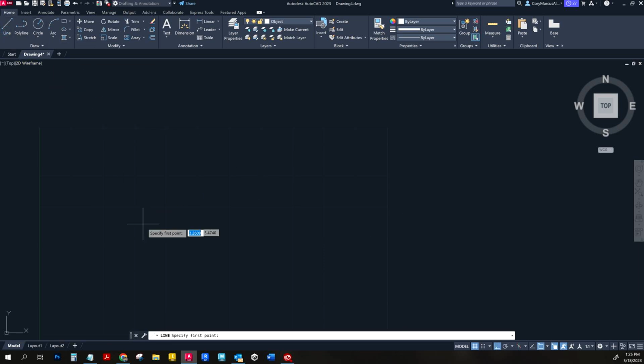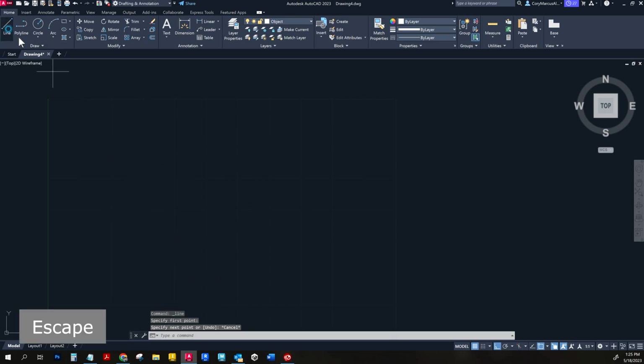But when you're actually starting out, you're probably going to have a more intricate shape and it's going to have dimensions. So how do you do that accurately? Well, you only need a few commands to create just about anything. You click to place a line right after you've enabled it. If you're not sure if it's enabled, you can click it, look down here, and it should say line specify first point.